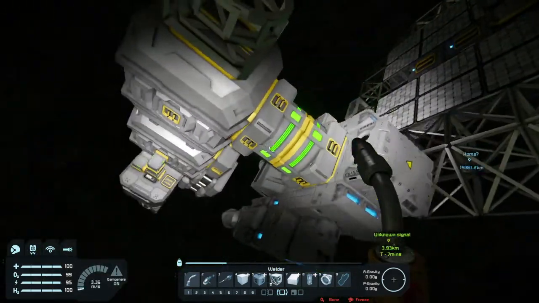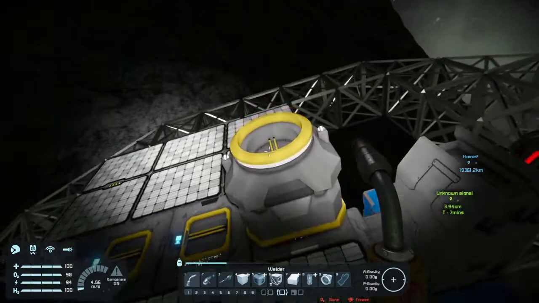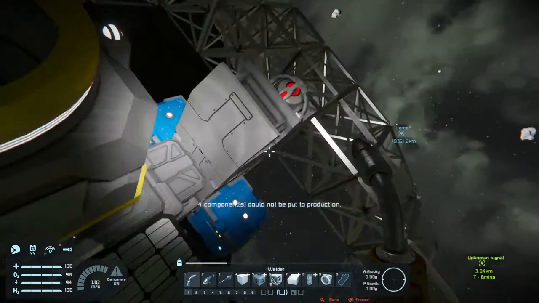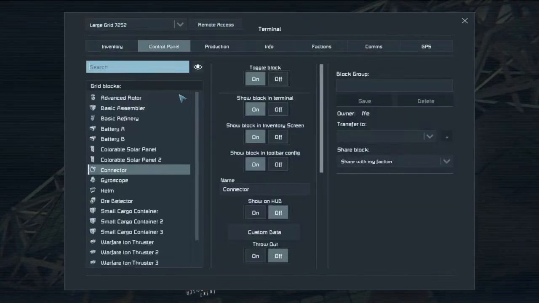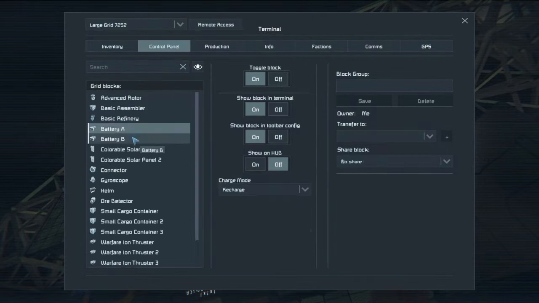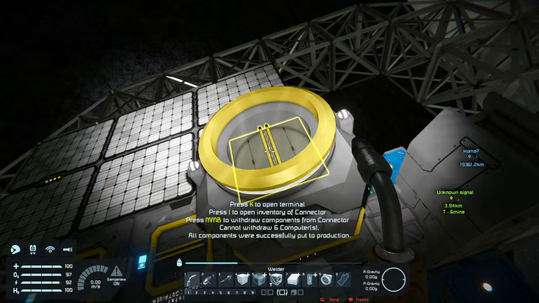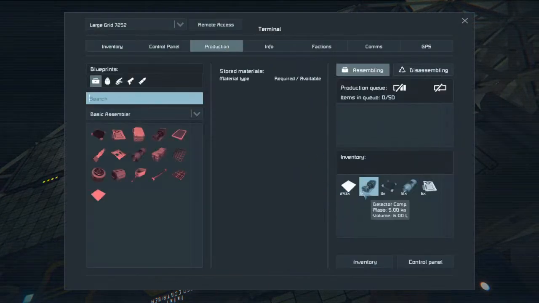Oh, I just disconnected all of my materials. That could be awkward. And this can't do anything because it has no power, so I have to go into here, control panel, batteries, and put them on auto again. Good to go. There we go. And then that's all the stuff in production.